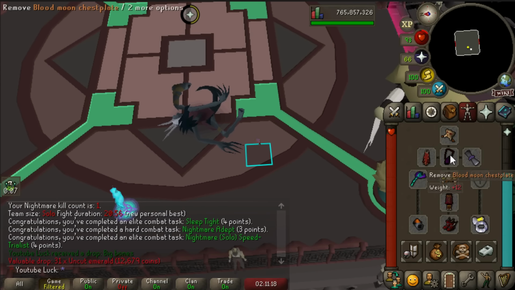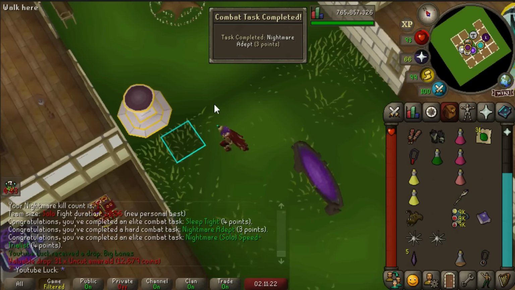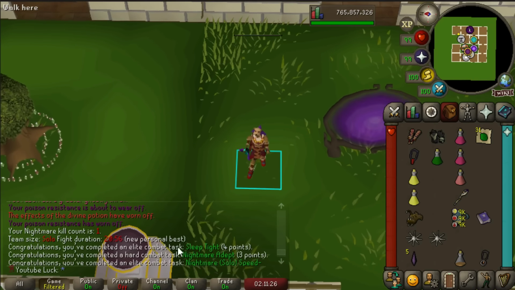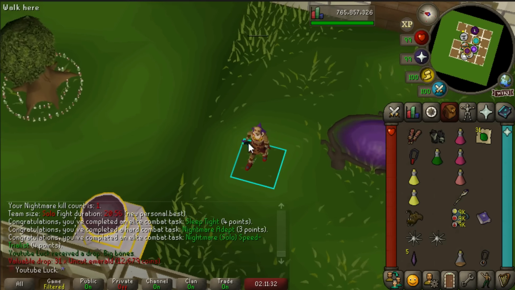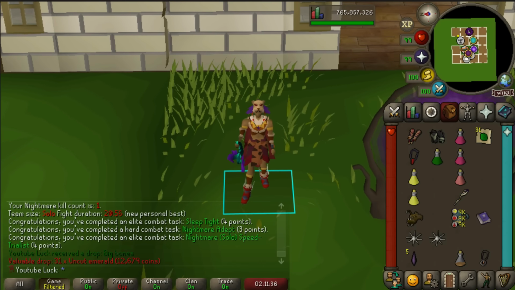I approve of this. The Blood Moon set and the dual, I'm not going to try to pronounce that, are pretty damn good. I think, honestly, if I had brought the Imbued Heart, we might have even gotten a sub 20 there. But yeah, look at that. We got some combat achievements, Sleep Tight, Nightmare Adept, and Nightmare Solo Speed Trialist. And I kind of want to try Phosani's. It's a really stupid idea for sure, but I kind of want to.